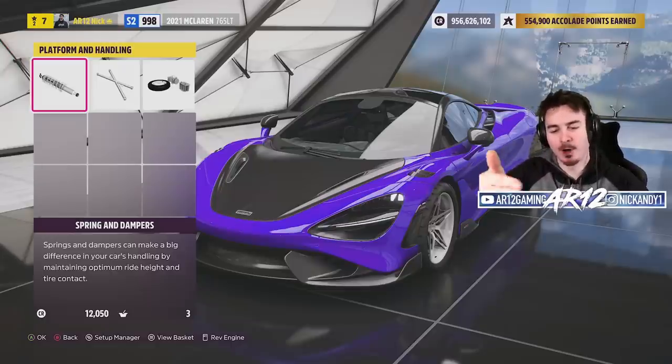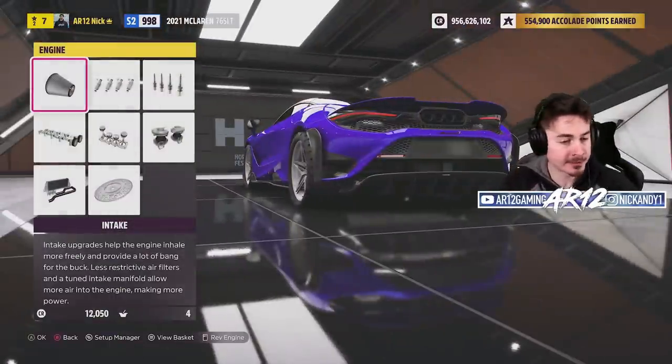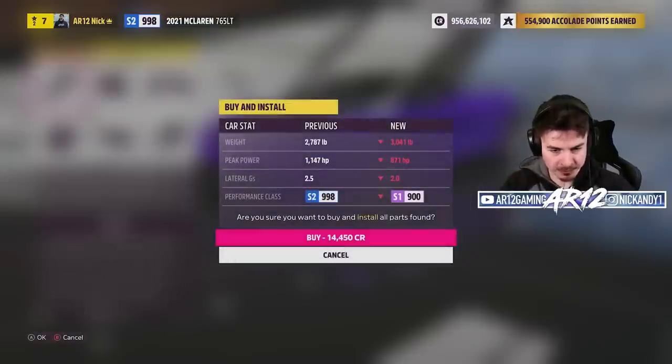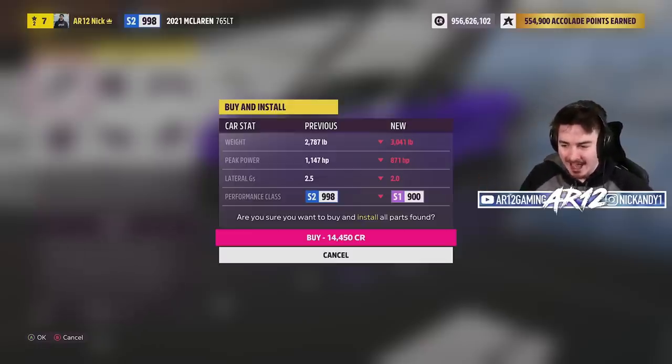I mean, in real life, you'd want some mud flaps and like 15 layers of paint protection, but I think this might be pretty good. I'm also gonna try to downgrade it into S1 class. We've got a little bit less horsepower than we did before. We weigh a little bit more than we did before, but we are all the way down in S1 class.